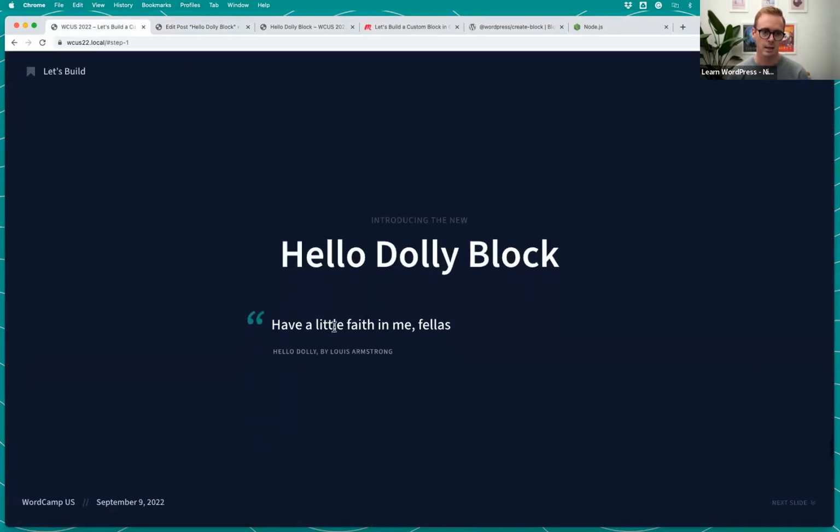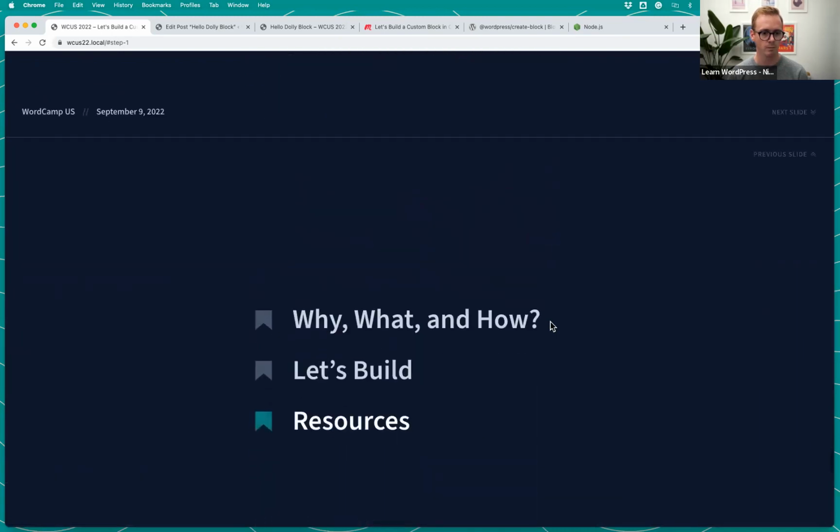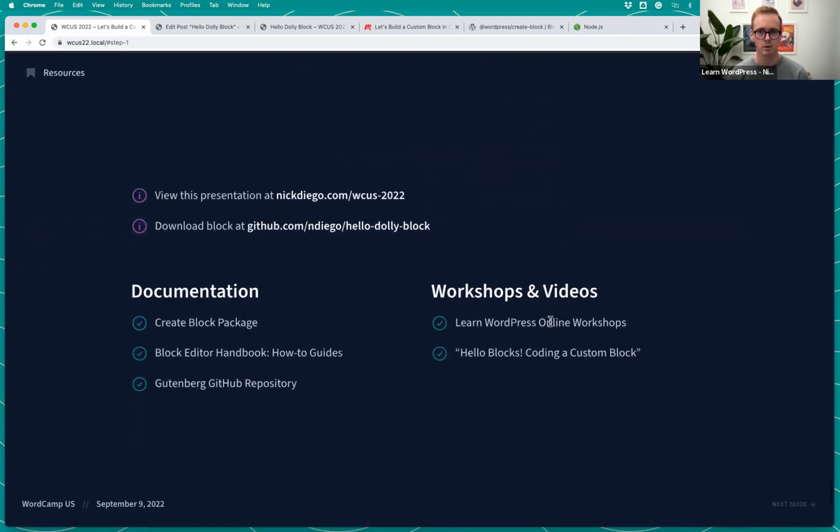And then this is just the slide with the active plugin running. And here are a couple resources. So I don't think we're going to get to talking too much about customizing our block with attributes. I haven't added any custom attributes to this example. But first of all, this presentation is available on my own site because it is completely built with blocks. I'll just put this here so people can reference that.